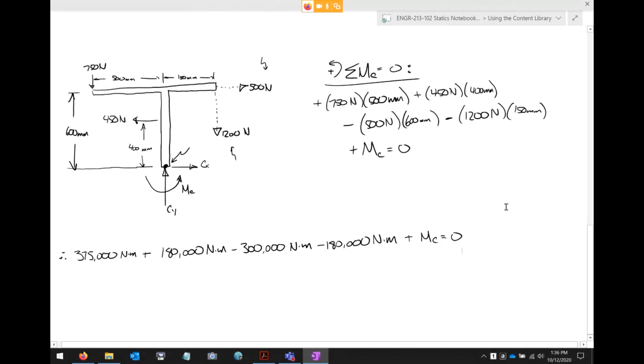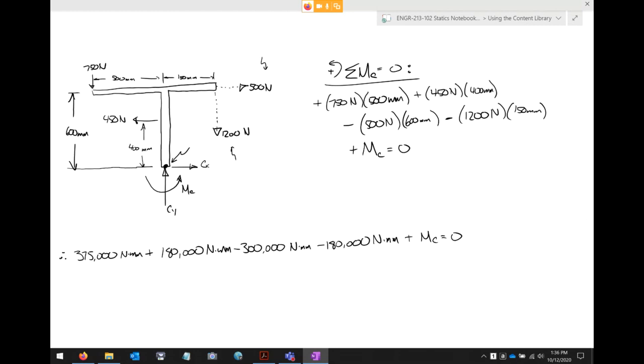Okay, so let's see if I can clean that up a bit. So I've got a plus. Oh, you're absolutely right. I'm sorry. That's 100% correct. It should be Newton millimeters. See, that one was minus. There we go. Thank you, I'm glad you pointed that out. Okay, so let's look at the numbers. So the 180 and the 180, that cancels out.